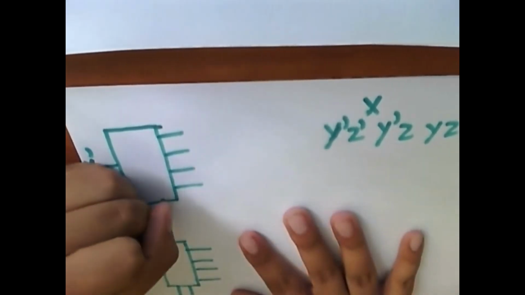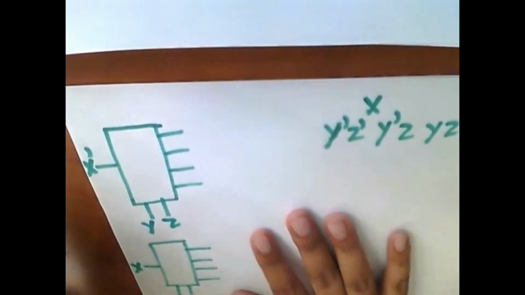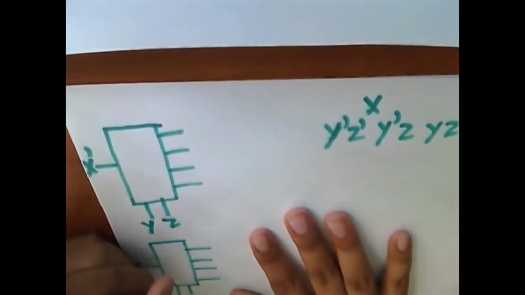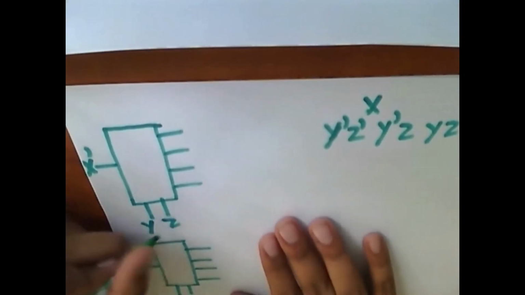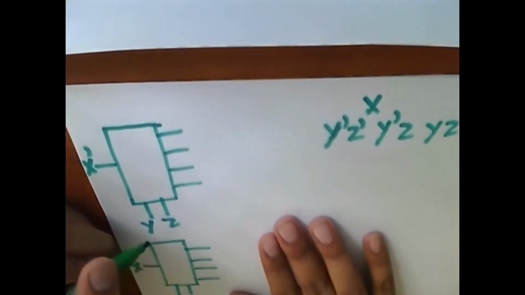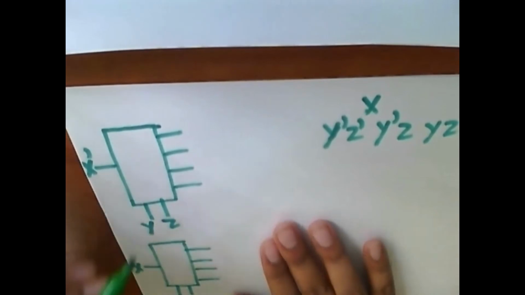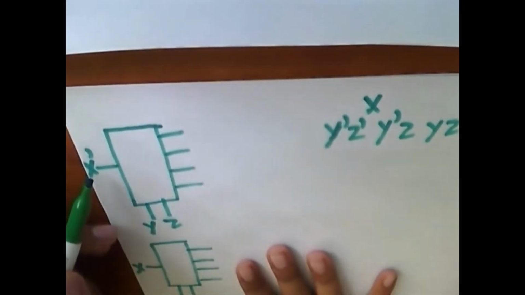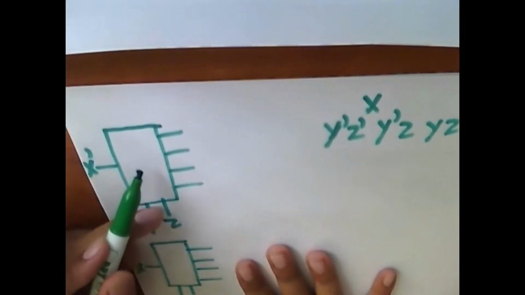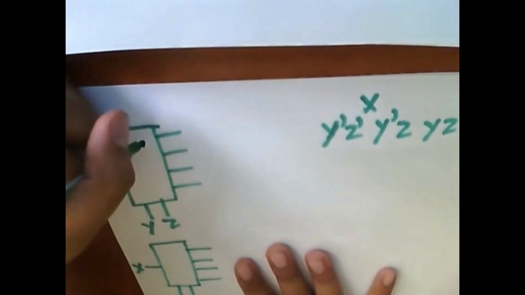So let's apply y and z as our select bits, since there are four combinations of those that we can use for our combinations in the demultiplexer. When y and z are both 0, the output will be the binary representation of 0, as x naught is also 0. 0, 0, 0 is the binary representation of the number 0.